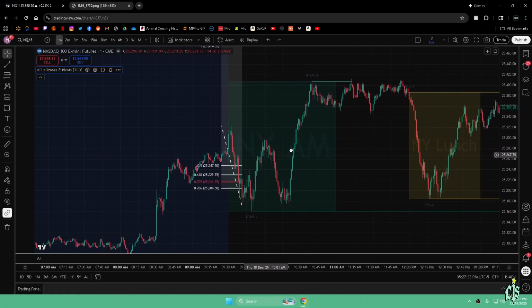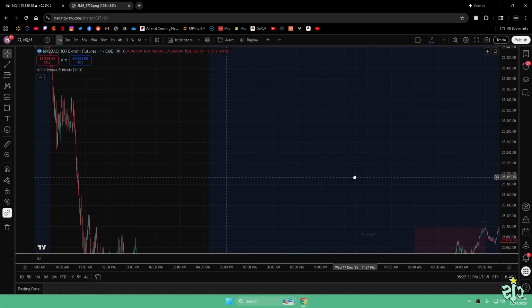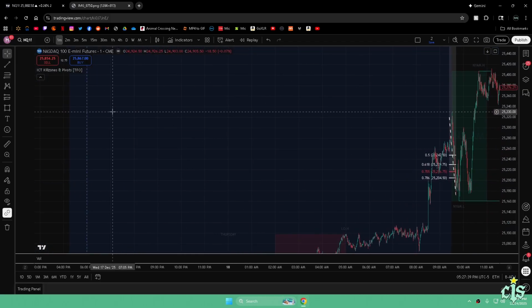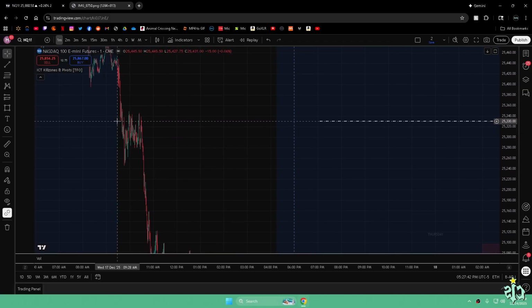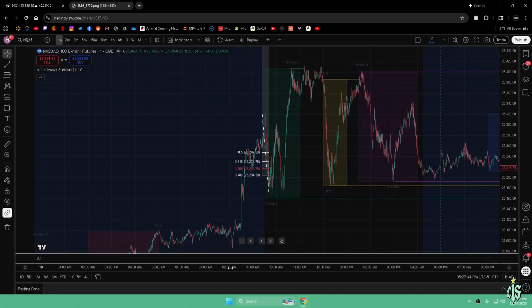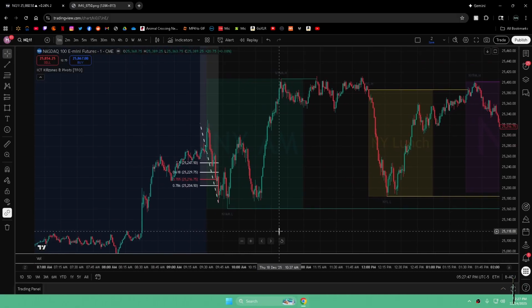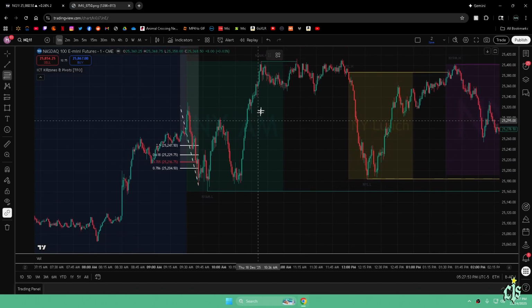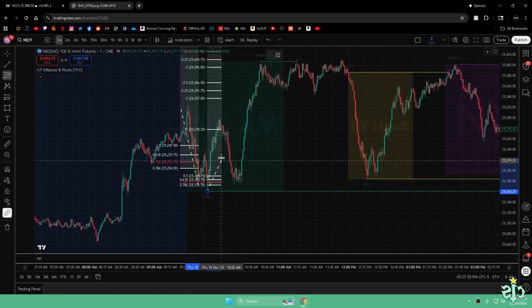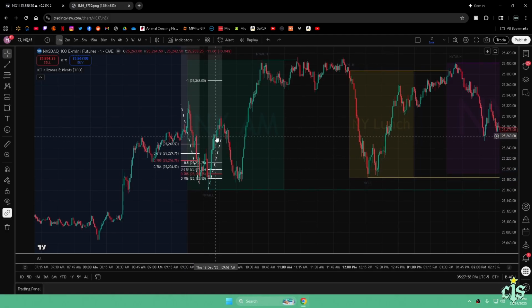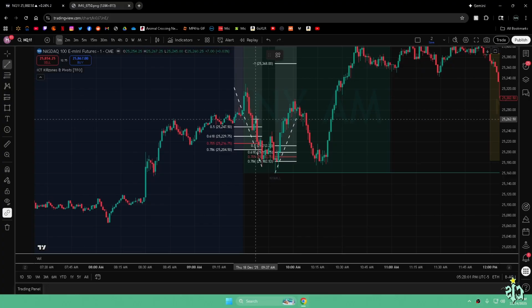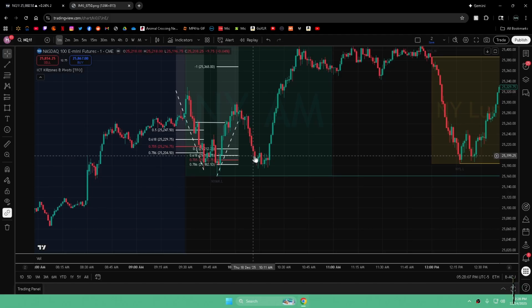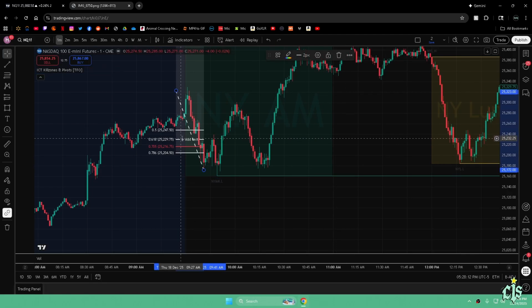Because we push higher, and this manipulation took buy side, I'm pretty sure, where it tried to take buy side. Failed at it, pulled back. So you would mark your manipulation fib here, and then your other fib would be over on this side, where it breaks structure, or it breaks the high. So it would be on that candle. Entry would be here.